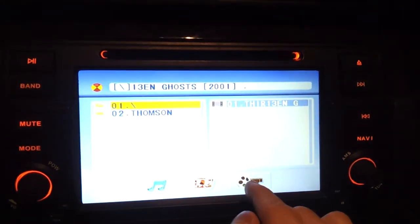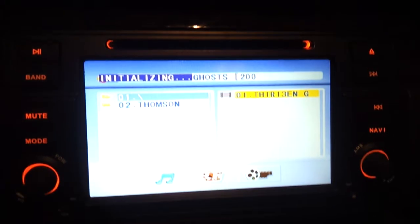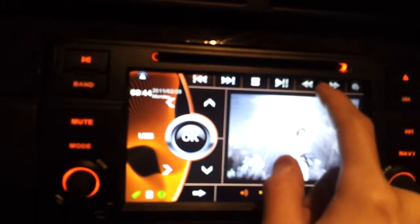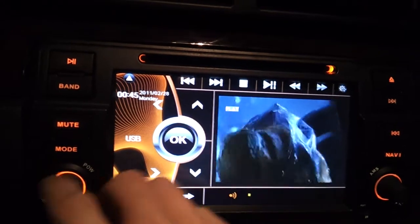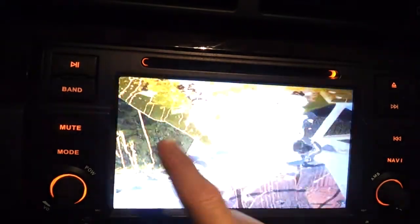So let's go into video — 13 Ghosts. What I really like about this is that you can put folders on the left side and open them. Say you have an artist that you really like — put all the music in there and just open that up on the right side, and you're able to scan through your music pretty quickly. You can either tap on the screen to make it bigger, or it'll do it by itself. If I tap on this, it's bigger; tap it again, it goes small.